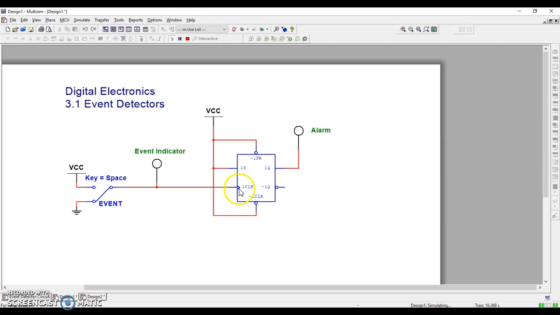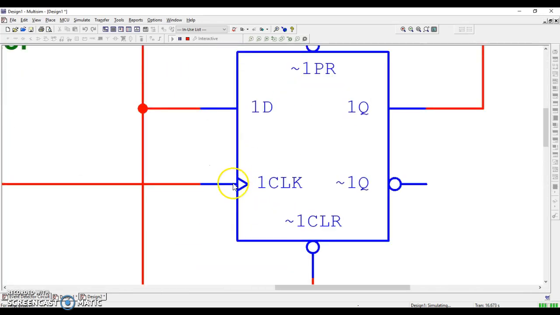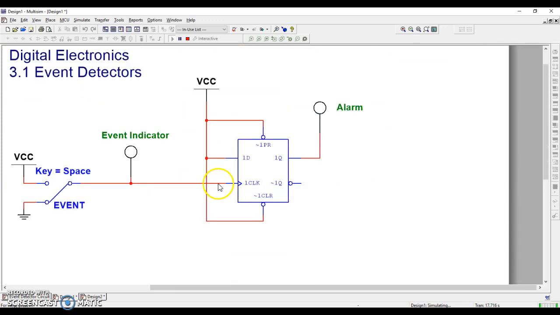I know this because I can see right here we have a triangle, which means it's edge triggered. There is no bubble, which means it's a positive edge. So when the signal coming into this goes from a 0 to a 1, that's when the signal will pass through. Notice that I have an event that's designated or imitated here by this single pole double throw switch, SPDT on Multisim.